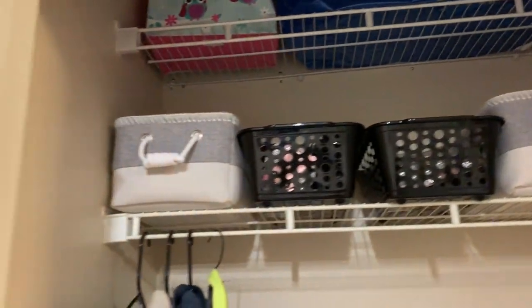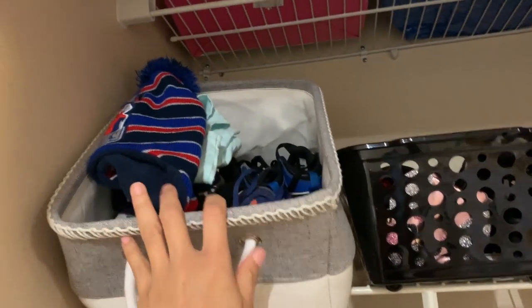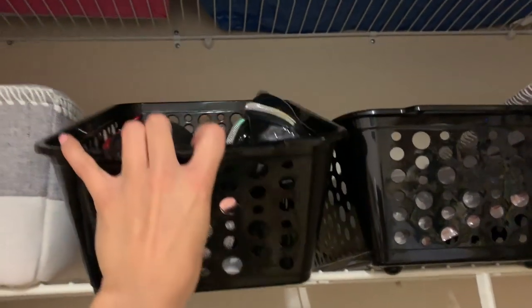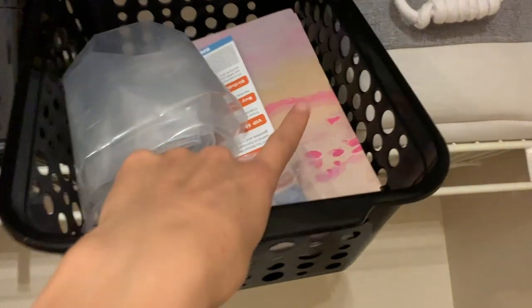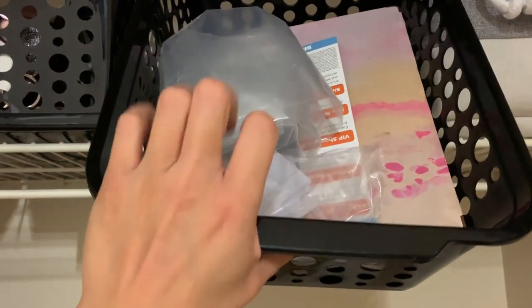Moving down to the second shelf: in this bin we have my son's clothes, a stockpile of Harlow and Hudson's old things that my son can wear, so I'm starting a little pile for him. In the next bin we have my fanny pack, a microphone, an old wallet — just random stuff I didn't really have a spot for. Then in this bin we have nails and things I didn't want to get rid of, an old planner — I like to keep old planners to remember milestones and things I've accomplished with YouTube.